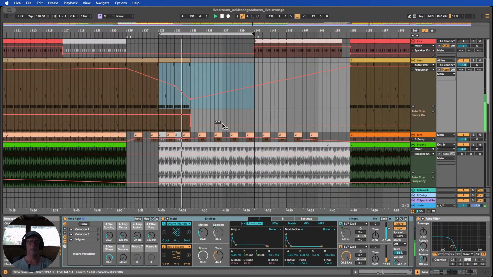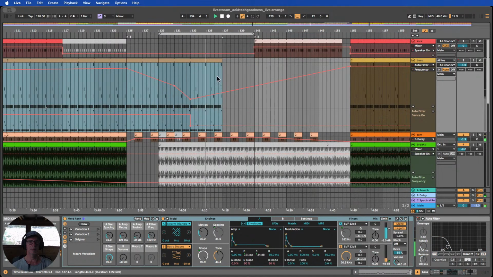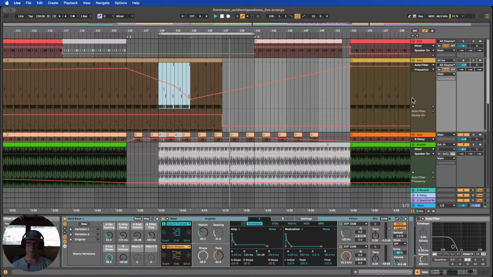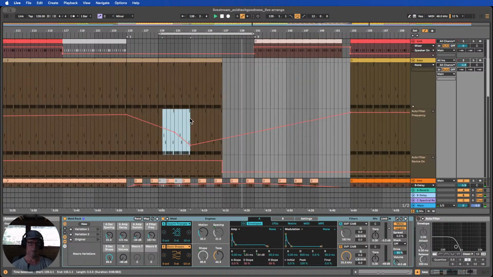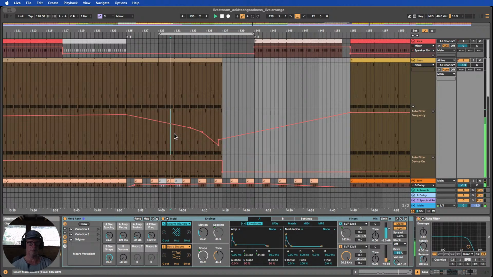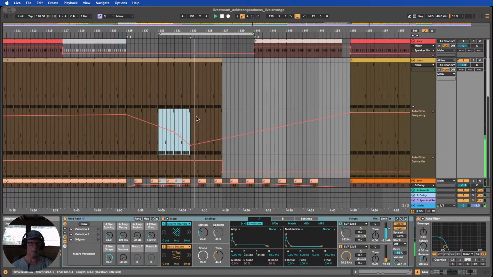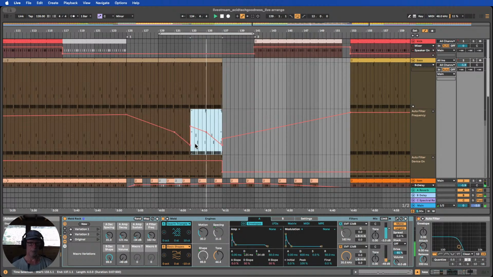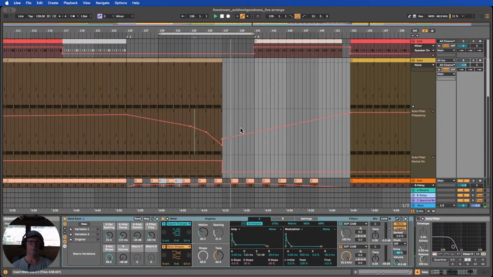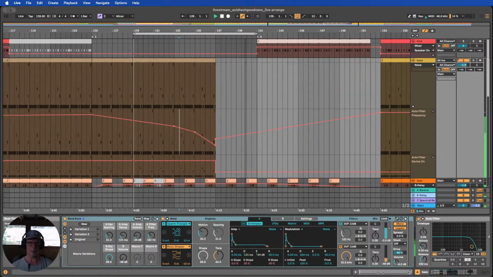but maybe it could be here, and this could be moved across. So let's say we highlight that bit of the automation, bring that over, and then we're going to remove these breakpoints. Oop. Saw what happened there, that didn't quite copy where I wanted it. Let's try that again. That's better. So I'm just extending the bass a bit further so that the real drop is in that section there for about 4 bars.